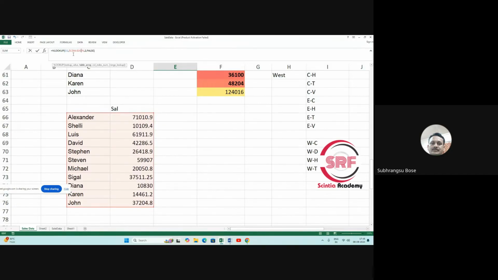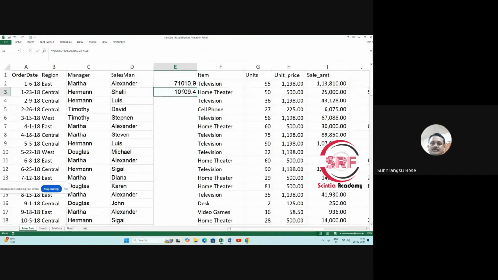Yes, and enter. Dollar. Okay. Then we drag, because D2 means this one, Alexander or Shelley, and this D3, it is variable.